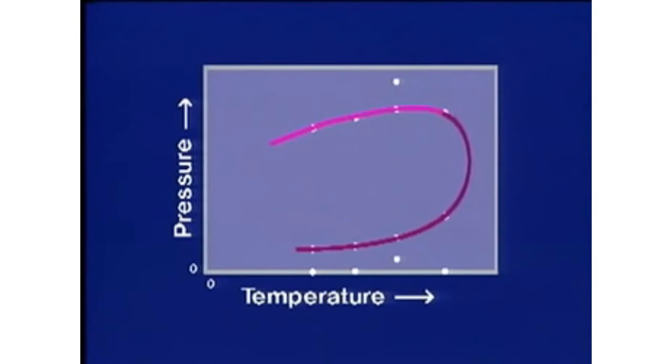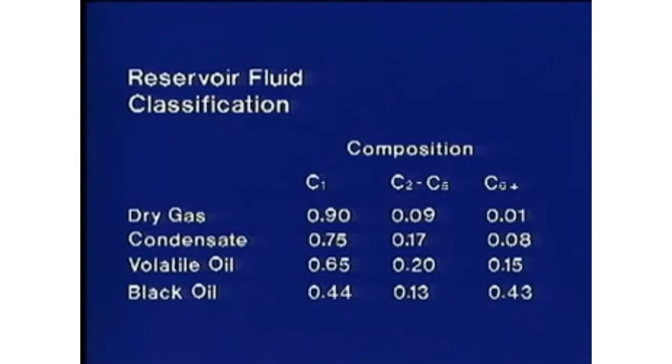We can now join these points, obtaining the bubble point and the dew point lines. The curves join at the critical point. Between the curves, we have the 2-phase region, above it only liquid, below it only gas. Within the 2-phase region, we can join points of equal percent liquid. Each crude oil has a different phase envelope, but for simplicity, the reservoir engineer will often define a broader classification range for crudes. This classification may depend, for example, on composition, gravity, and gas-oil ratio.